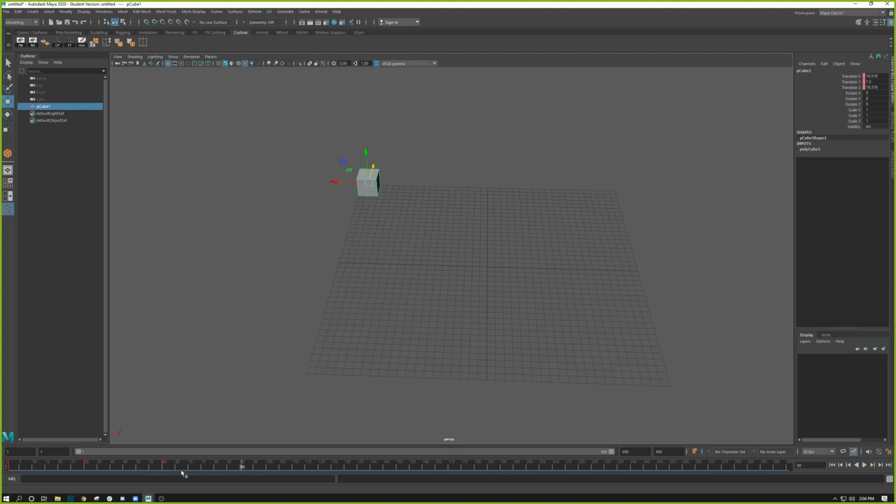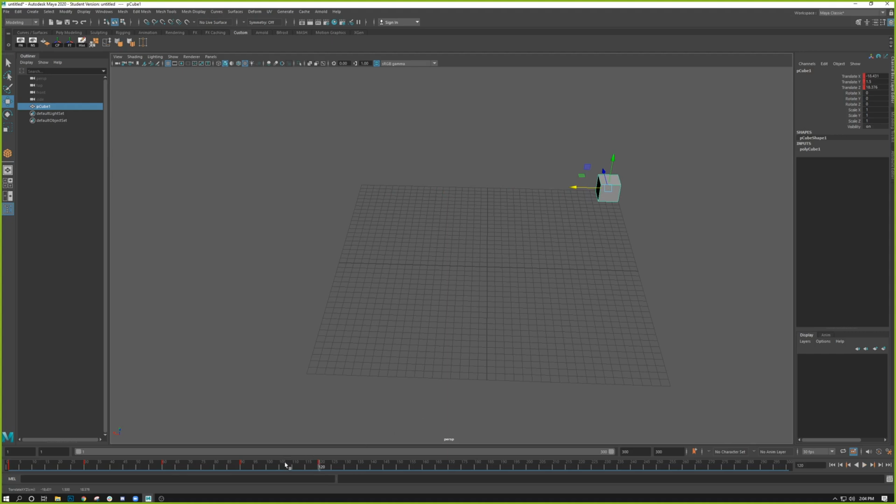So I'm going to come in here and go to frame 90, and instead of moving it anywhere, I'm not going to do anything to it. So I'm skipping step 2 consciously. Again, I move the time, I alter the object, which I'm not going to alter because I want it to sit there, and then set a key, Shift W. Now I'm going to move the time once again to 120, move the object all the way over, and hit Shift W once again.